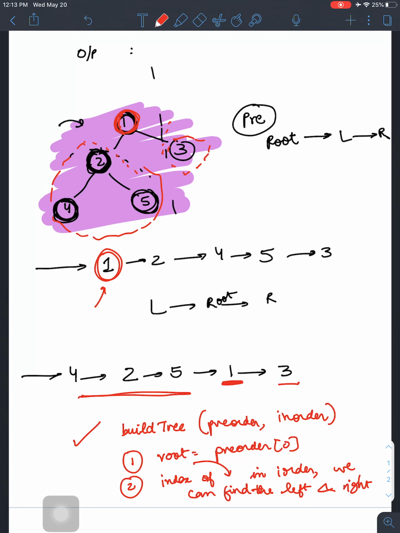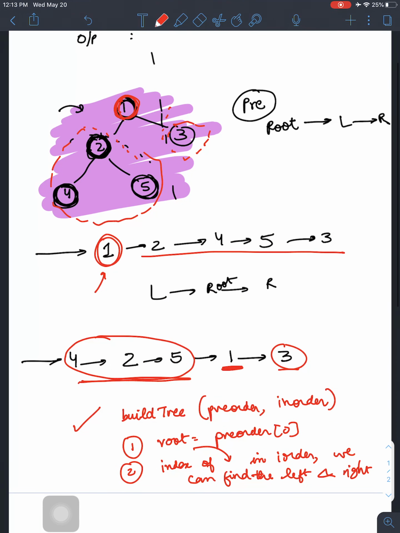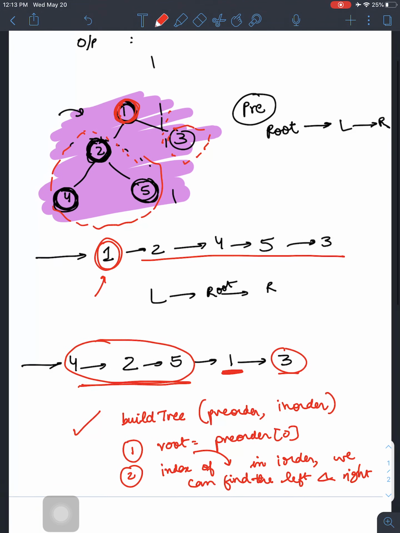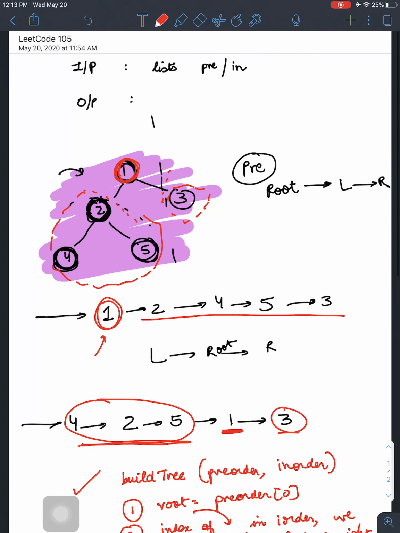And now we can go ahead and just use the same thing again. So we can use 2, 4, 5 and 3 to build a tree on 4 to 5 and 3. That means we build the left side of the tree and the right side of the tree. And now you can imagine how this is a recursive solution. Going through the code of this will help you understand in a better manner, which is going to follow this video.